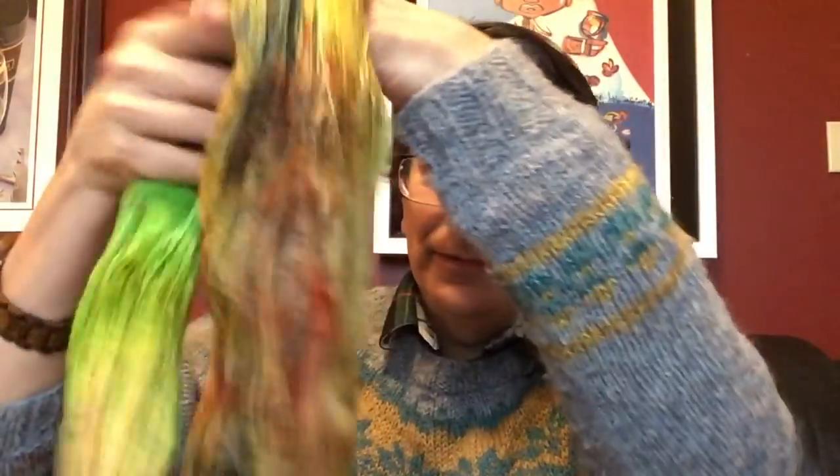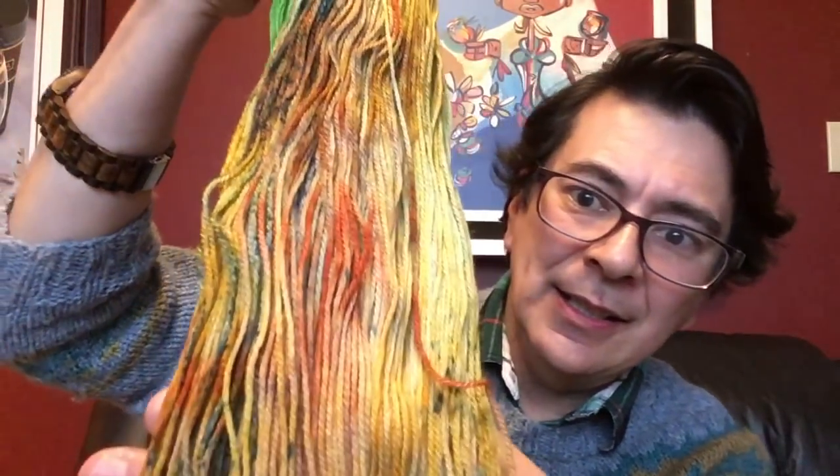Absolutely love these. So there's the colors in there. There's some heavy speckling there of blue, like a navy blue. Really, really love that. So again, it could make a nice cowl or a shawl. A shawl would be a good one.